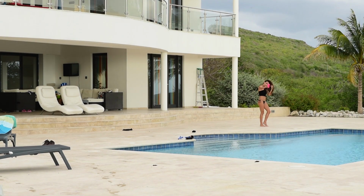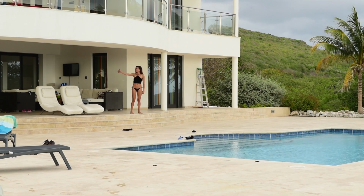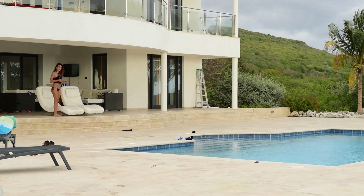So all day long, Lisa takes selfies. Like all day long. All the girls show up to some amazing mansion and it's kind of lit and opened up for them on arrival. And that's really what we came into here. And when we showed up, the doors to the house were open. We could have literally... I'm gonna go see if I can sneak up behind her while she's taking a selfie.